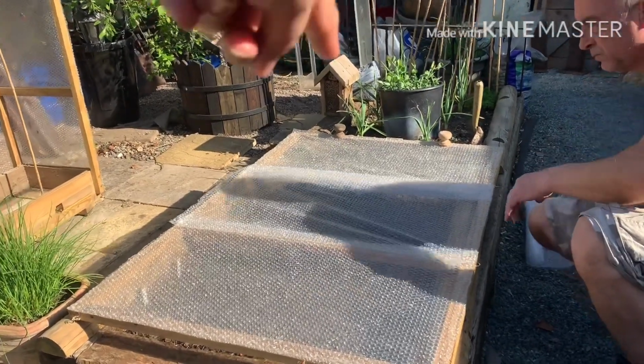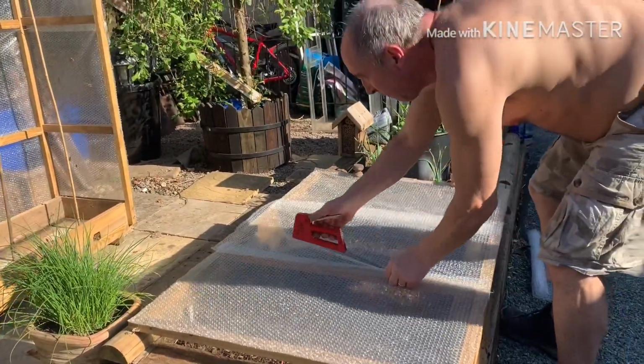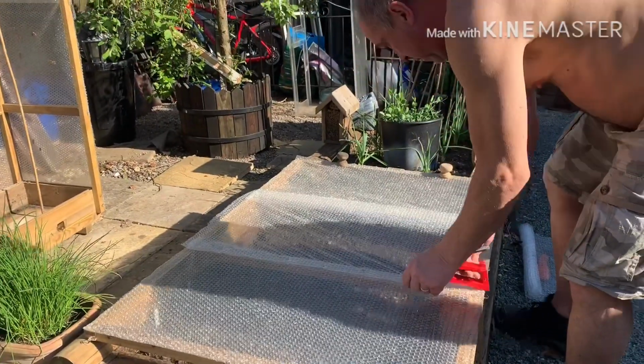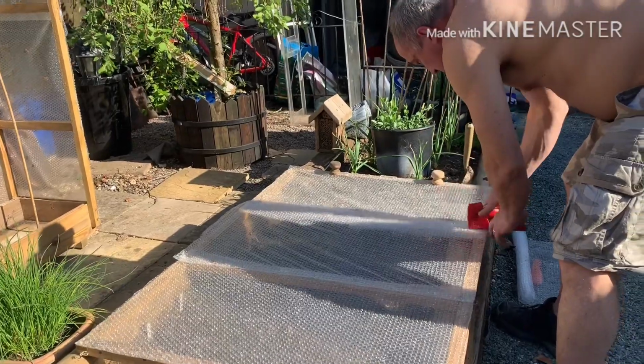What is it called, love? The bubbles? Bubble wrap. Yeah. Our greenhouse, we cover it with bubble wrap. Our own DIY greenhouse.